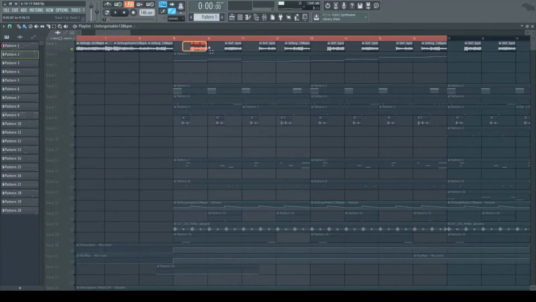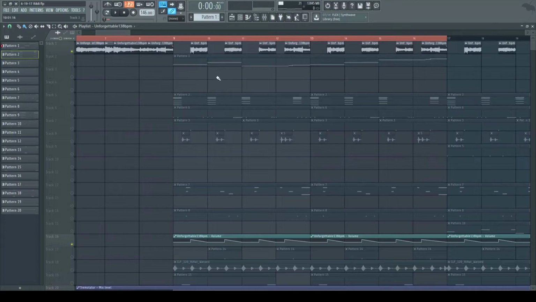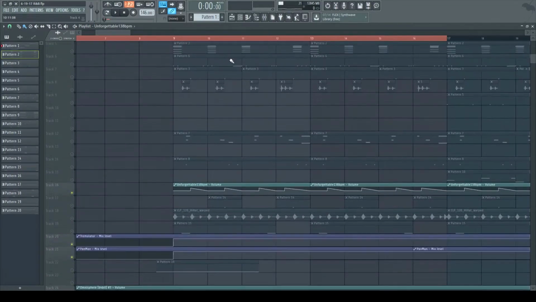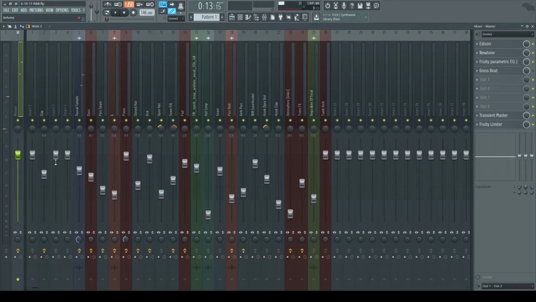As you can see, our sample here now, I chopped a lot of it out. This was to leave the verse nice and open. And here is also where our automation comes into play. The first one we have here is a volume automation. I kind of set it up where when the sample comes in, even though it's chopped up, it'll start loud, then fade out, come in, then fade out. And you can actually see it in the mixer here with the fader.